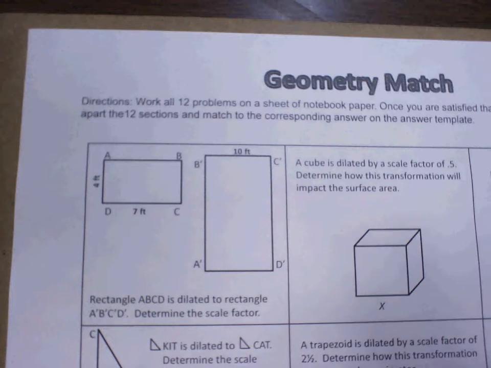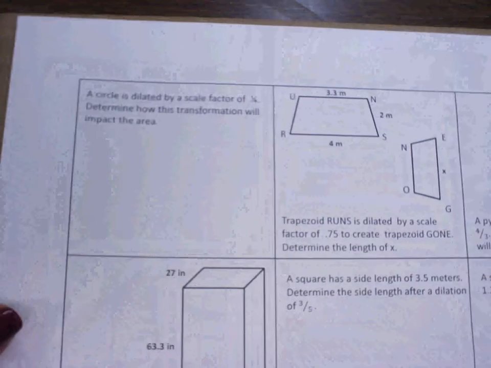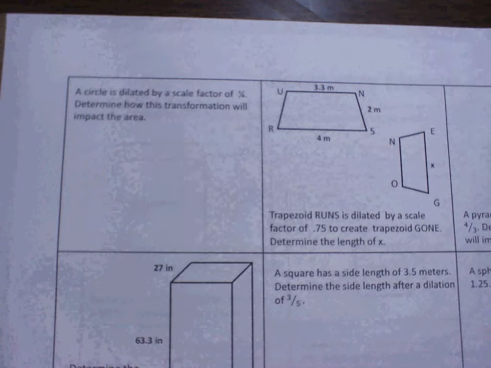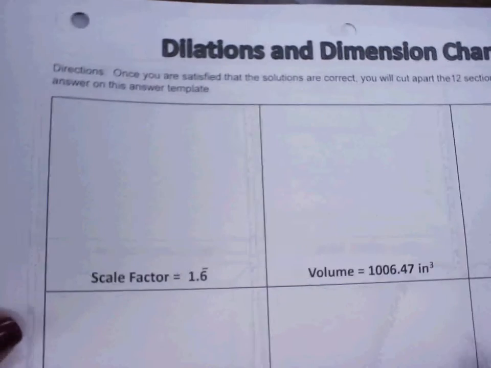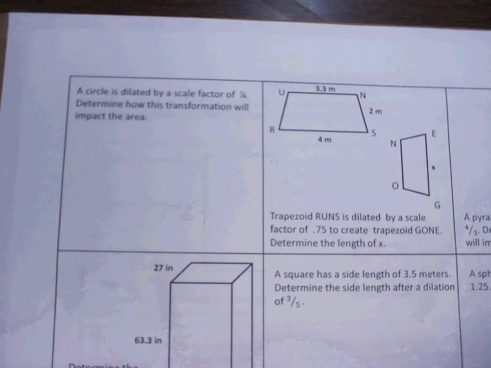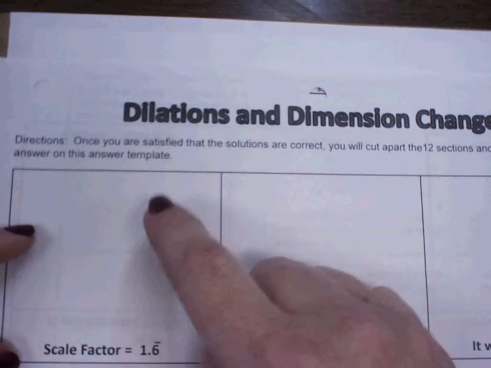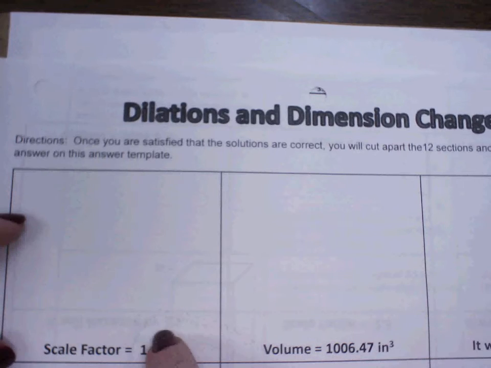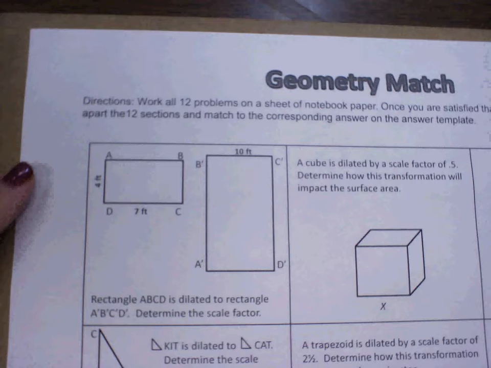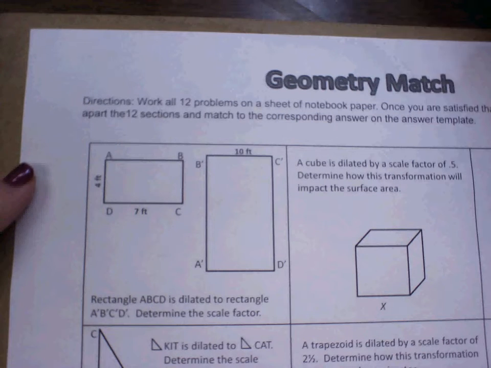So we have 12 problems between this one and this one right here. We're going to do this together real quick. The answers are here. This is your answer bank. Once we've worked out all of these, we're going to cut them up and glue just a little top where the problem matches the answer. So it's not that hard to do. Let's go ahead and start. We need two color highlighters.